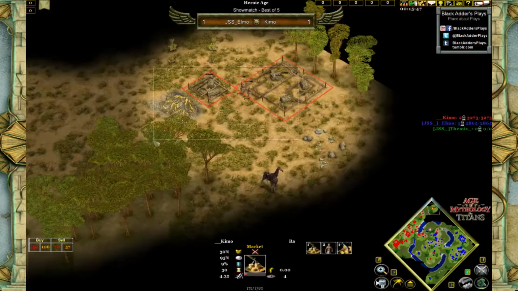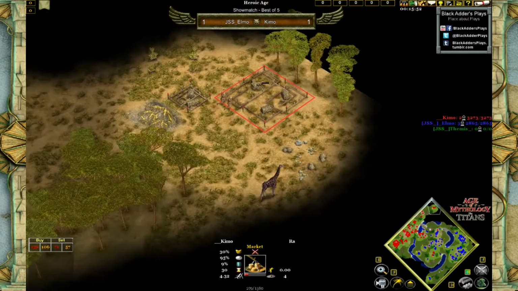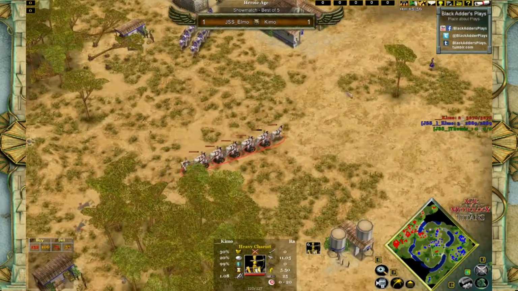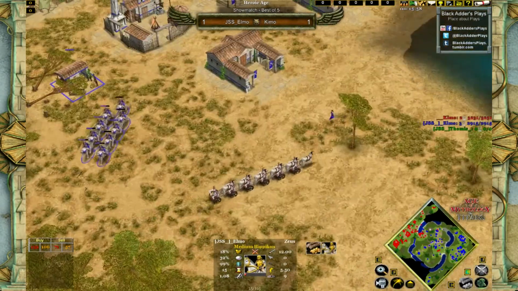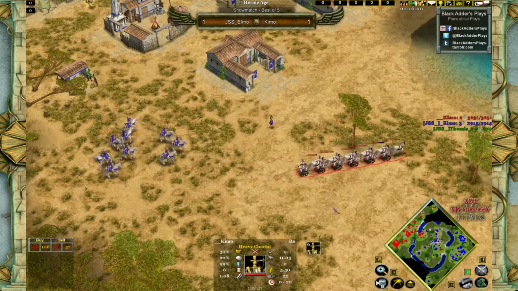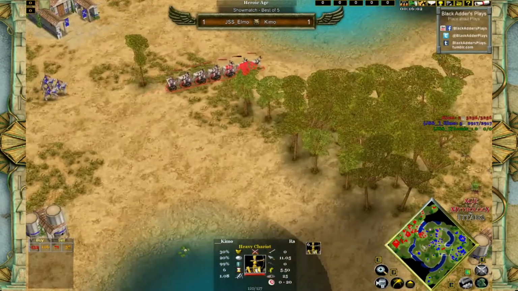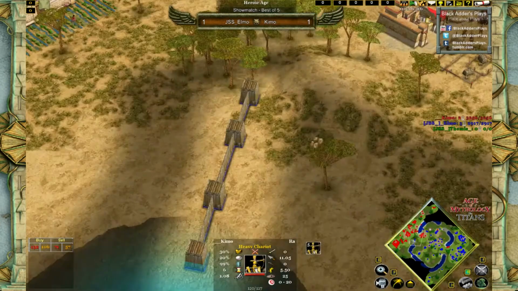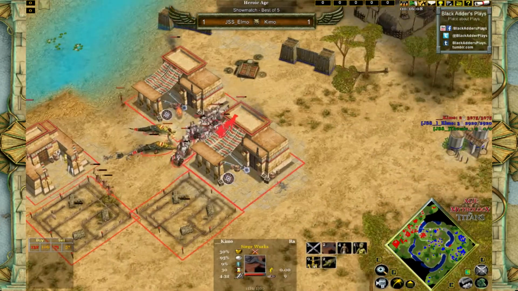Elmo's economy is so spread out. Like, literally so spread out. It's like he's begging Kimo to raid him. I mean, just make 2 walls in your main base. Like, there's 2 choke points. Wall it! He made like the China wall in front of Kimo's base, and he's not making 2 simple walls in his own base.